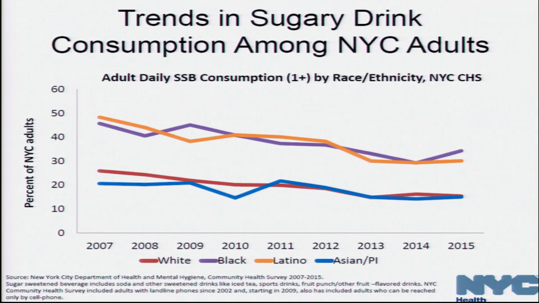While we have been happy to see the numbers moving in the right direction, this slide reflects the disparities that you can see. So we've had a significant downward linear trend from 2007 to 2015 for all racial and ethnic groups as well as overall. But these gaps are persistent and we haven't made much progress in closing them.